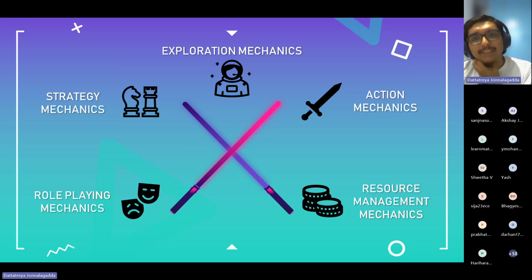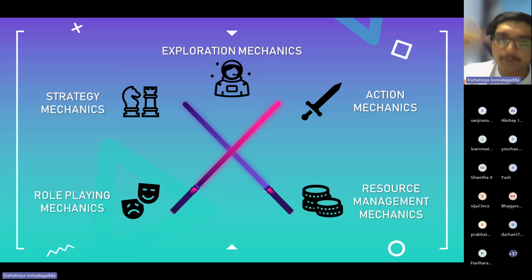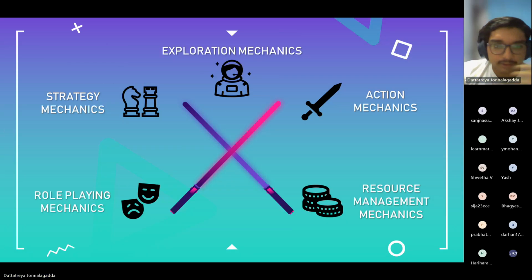Spider-Man swinging also comes into the action mechanics because that is the way in which Spider-Man moves. But let's take Super Mario Odyssey again as the example. Mario actually moves by walking, jumping, running, stuff like that. But his Odyssey is another way in which he can explore the world. Capturing is part of the action mechanics, but it's also a way in which you can explore the world. You can explore places that are otherwise unreachable if you are just controlling Mario. It's also about how you access hidden areas. Let's say you got some clues or some information, how do you decode that? So how do you explore the story of the game? Stuff like that is part of exploration mechanics.